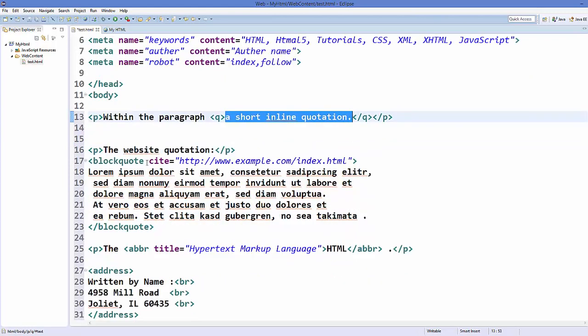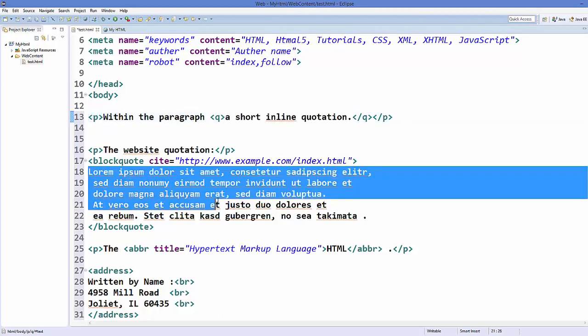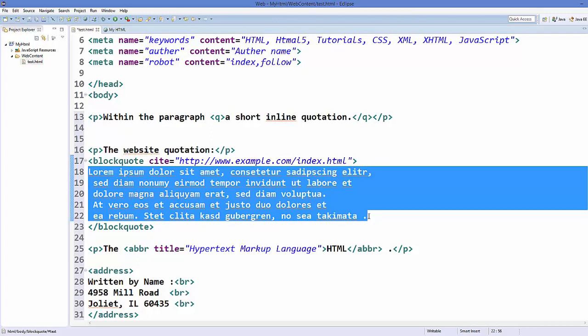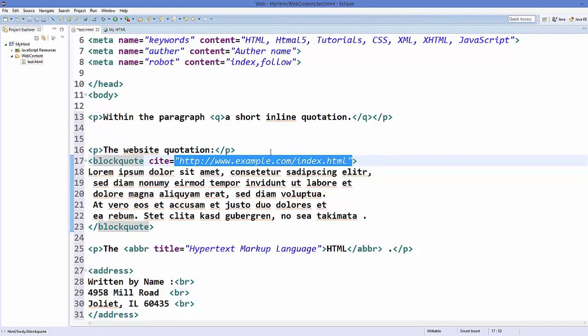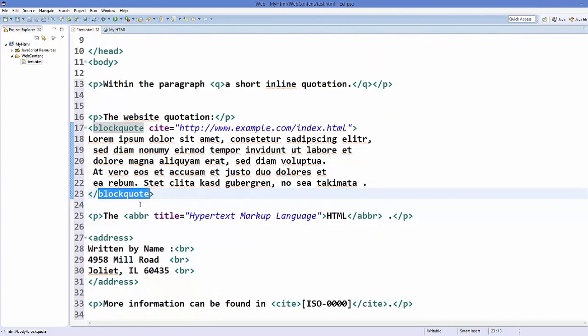The next type was the blockquote, and if you want to quote some text which you have taken from some website or some other source, you can do it inside this blockquote element. For example, if you take this content from a website, then you can use the cite attribute and provide the link where you have taken this from. So this is blockquote.